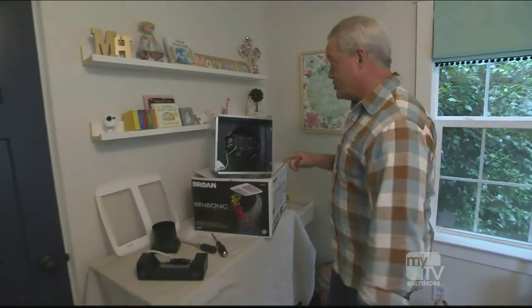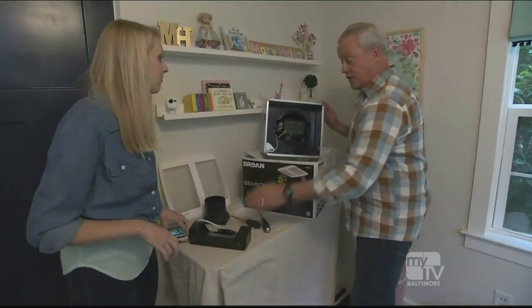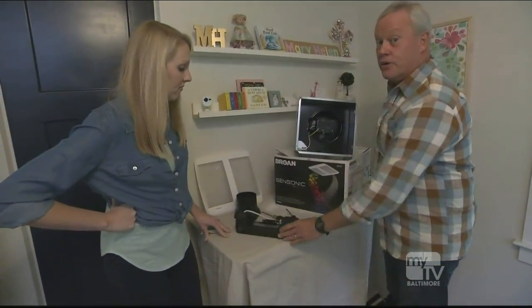Yeah, you think about a home gym you may have, or a closet, or what about a laundry room? There's a lot of hot, moist air there that needs to be exhausted. And another project we're doing today is installing a full Sensonic exhaust fan with the speakers and everything here in the kids' room. That way she can crank up the lullabies and kind of lull them to sleep, as well as get some nice air flowing in here as well. It's going to be pretty easy to install because there's attic space right above it. Pretty easy for anyone to install.